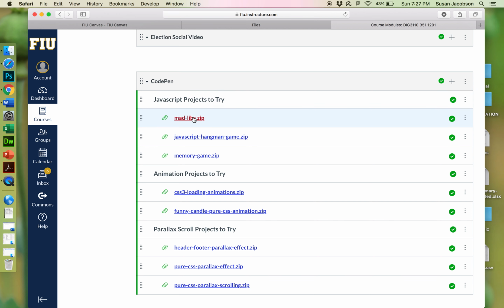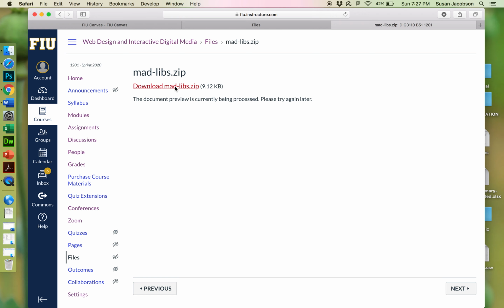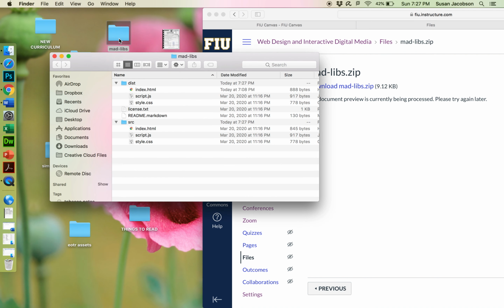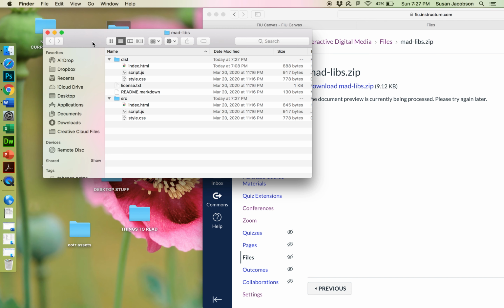Okay, so let's look at the madlibs one. So I'm going to download it. And if you use the madlibs for your project, I'm going to recommend that you use the madlibs that I put here on Canvas, because I had to simplify something inside of the files that they submitted. I think they forgot and they left some extra things in some of the extra text that kind of messes things up. So I made a couple changes and now they work fine.